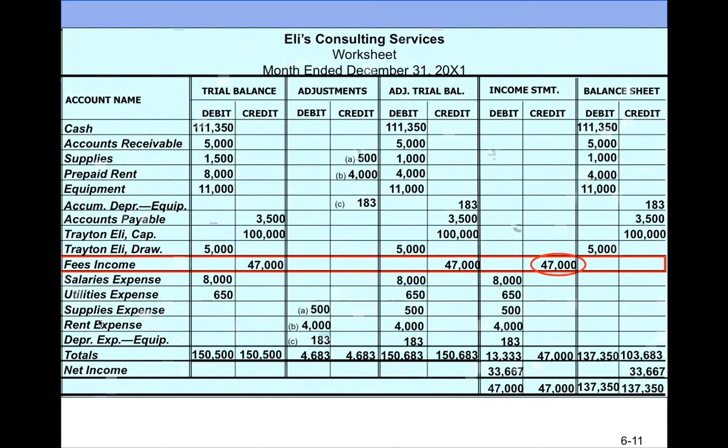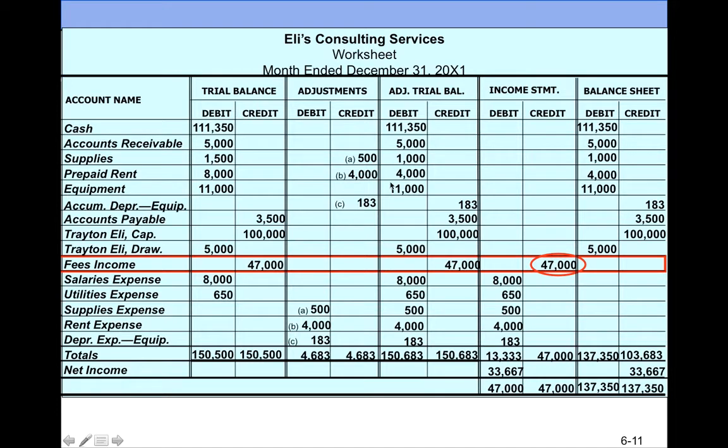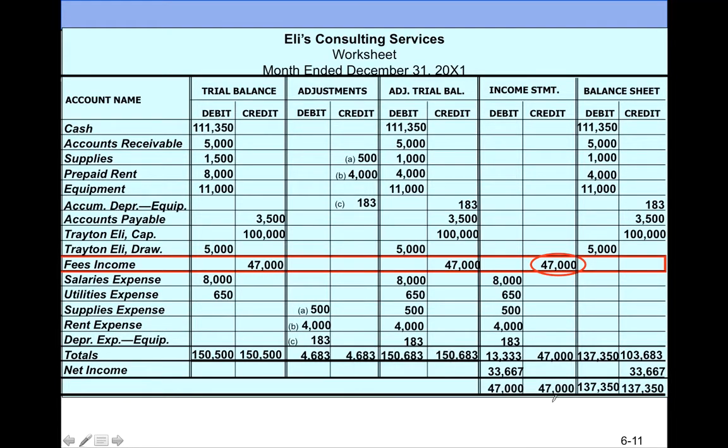So let's go through the mechanics of closing entries. I like to use the adjusted trial balance instead of the income statement and balance sheet because it has all the balances. Let me make it a different color, magenta. Okay, so find drawing and put a line above. Draw a line above drawing. Everything above the line is permanent.